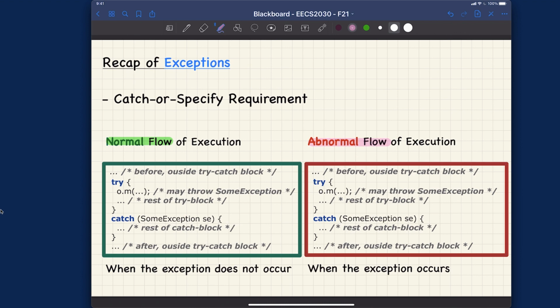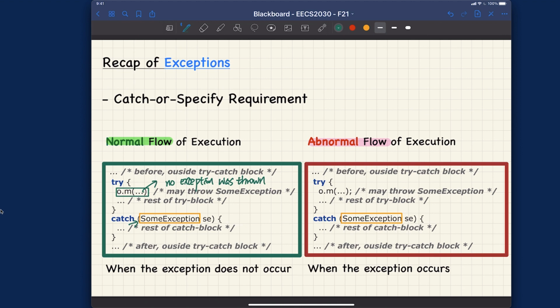Let's make the assumption that the exception that might occur is something called SomeException. Think about it: the naming conventions for exceptions are simply like classes, right? And that's SomeException, which may or may not be thrown. Let's talk about case number one. Let's say o.m over here is the method call that may or may not throw SomeException, right? So in this case, the normal flow, let's say no exception was thrown. Let's say the input values are all valid. In that case, we have no exception thrown from o.m.